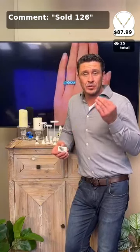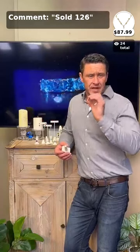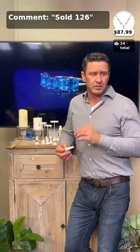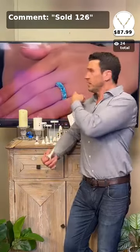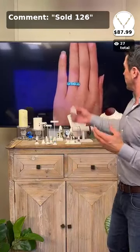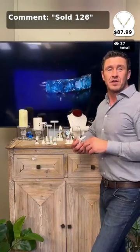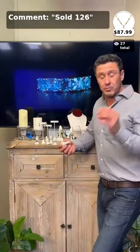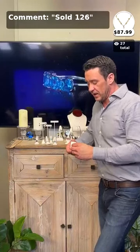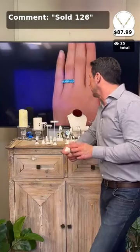It's very sizable. If we don't have it in your size, we do have it in sizes 5 through 8. This is item sold 121. Okay. So item sold 121. Look at this. Look, how many do we have? We have 33 of these. I think we probably ordered more. This is material, we keep lucking out and are able to get a little bit more of it, and it never disappoints. It never disappoints.